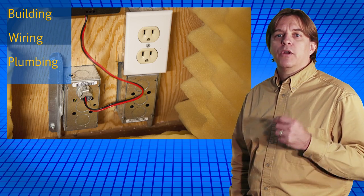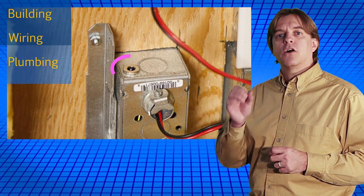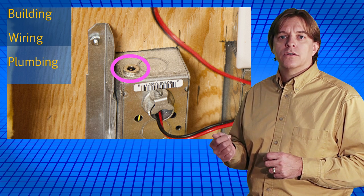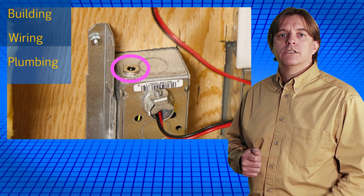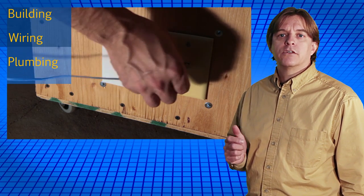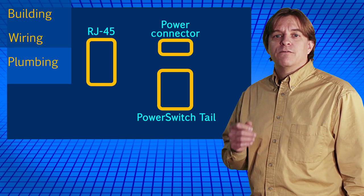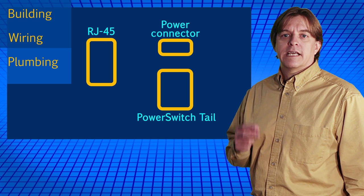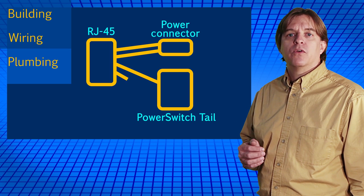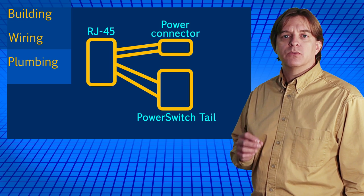I put another electrical box pointing to the outside for a remote switch — this is the low voltage side. I installed a barrel style power connector in the electrical box pointing into the larger enclosure for the wall wart output to plug into. On the outside of this box, I installed a standard RJ45 connector plate, like we used to use for old fashioned telephones. The connectors have four wires. The barrel power connector is attached to two of the connectors on the RJ45 jack. The other two lines of the RJ45 run through the electrical box and go to the relay control connectors on the power switch tail.